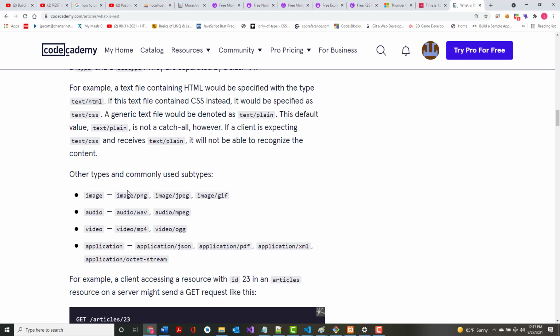All right, so why am I telling you that? Because there's other MIME types that are in there, as you can see right there. You can set the content or MIME type to text HTML. You can set it to text plain, which is just a regular text file. You can set it to text JSON, etc. And there's other things that you can set them to as well. Some of them are shown right here.